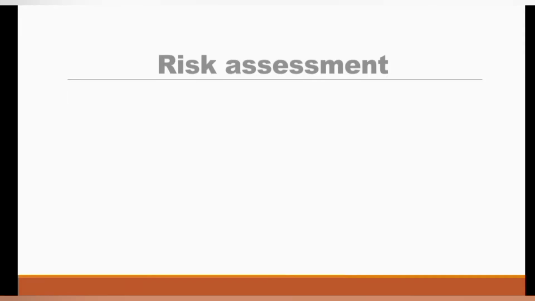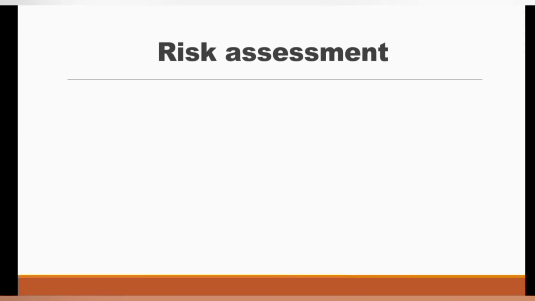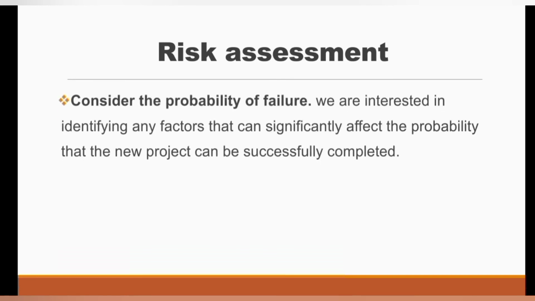To calculate the risk factor, there is the need to identify two major components. That is the probability of failure. With the probability of failure, we are interested in identifying any factors that can significantly affect the probability that the new project can be successfully completed. So, a potential cause of failure. What can be a source of failure for the project?